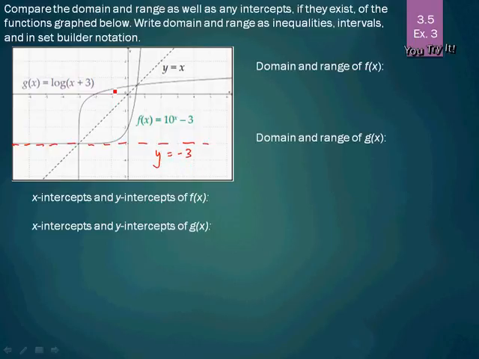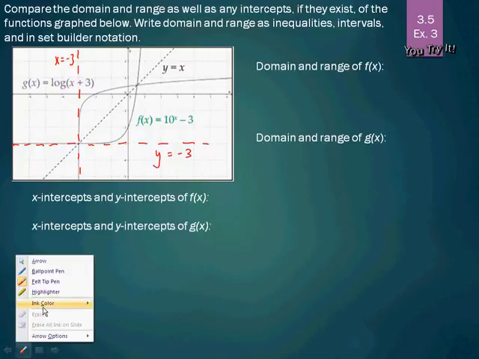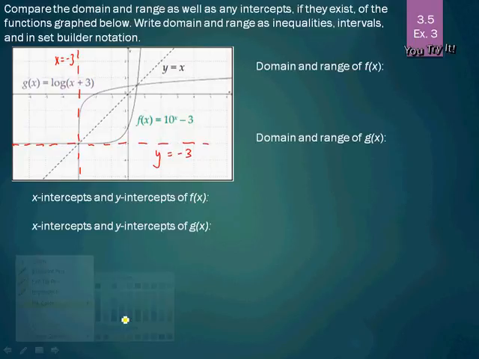And then on g of x, it's the opposite. The range is actually from negative infinity to positive infinity, no restrictions there, but then it has a vertical asymptote at x equals -3. And notice in the equations, it has an x plus 3, which means it was moved left 3, and then this one has a -3 at the end, which means it was moved down 3. So let's go ahead and write those on our notes here.